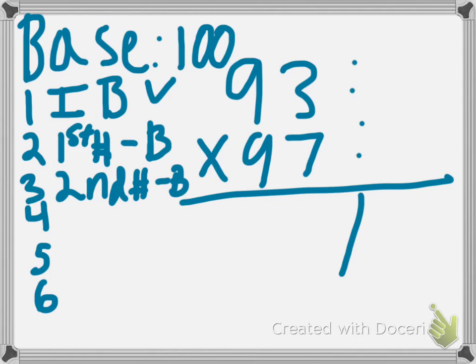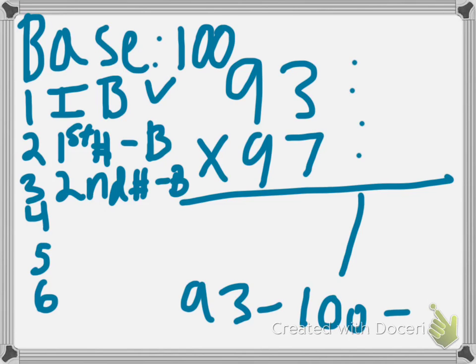So, first number minus base. In other words, 93 minus 100. That's basically negative 7, which we're going to write as bar 7. And because there's 2 zeros in 100, we have to write a 0 in front of it as a placeholder, or bar 07. We just write down the same thing over here. And now we're going to do step 4.